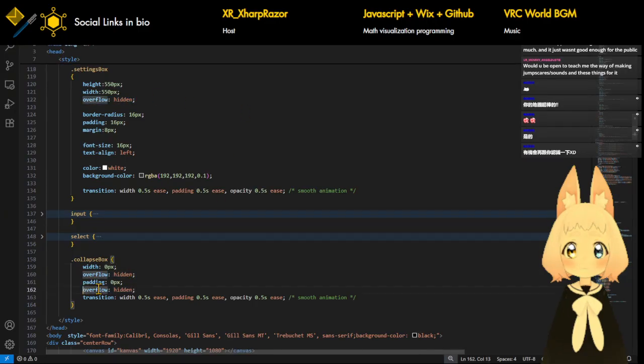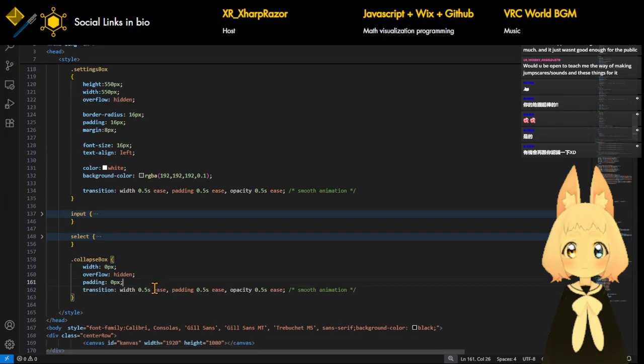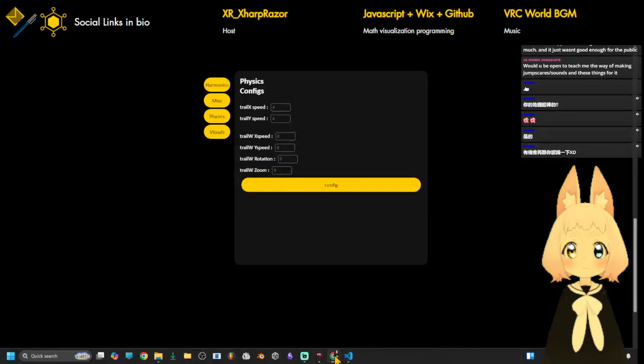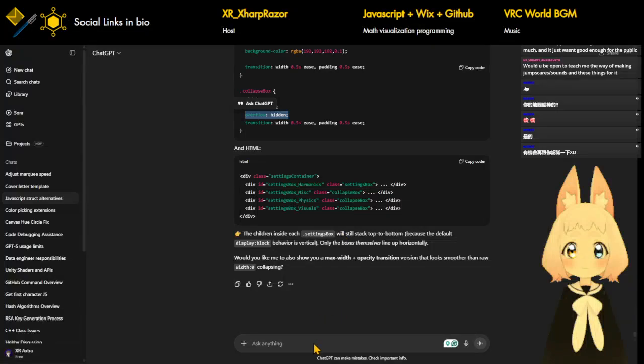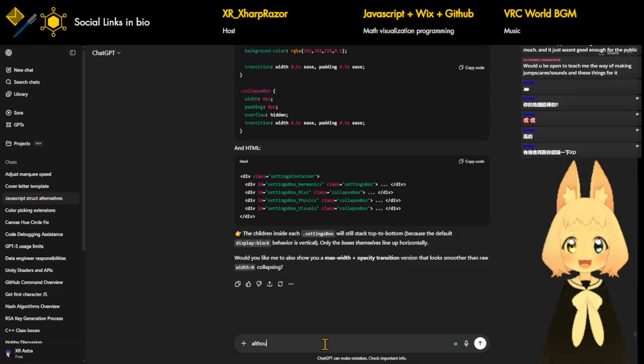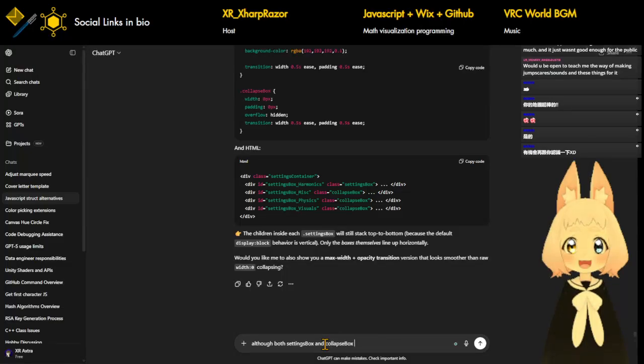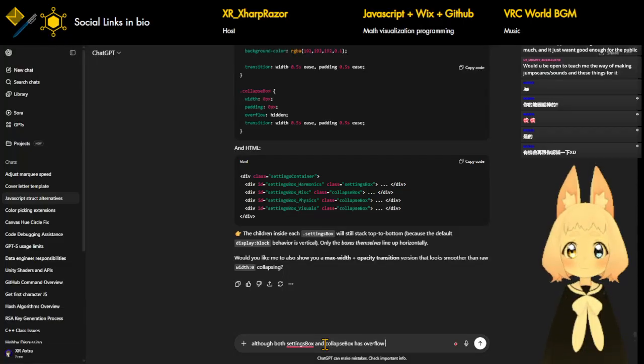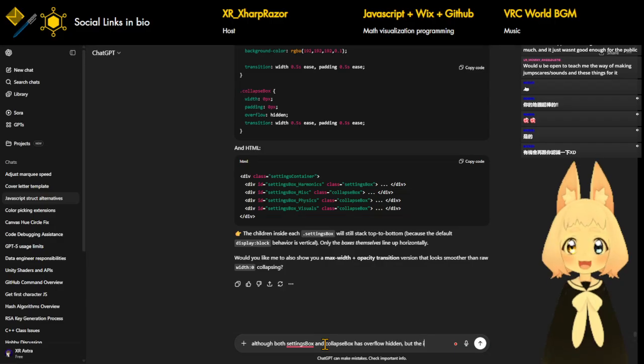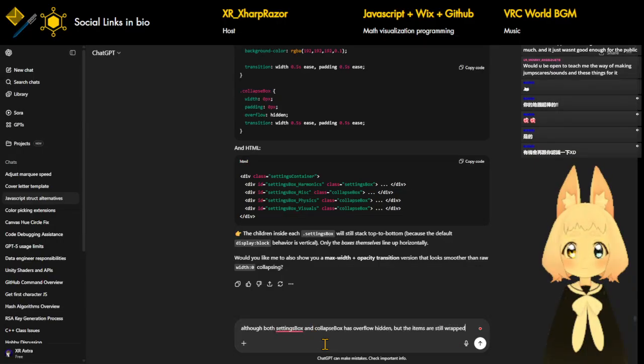Overflow hidden. Okay. Let's see. Okay. Although both settings box and collapse box have overflow hidden, the items are still wrapped.